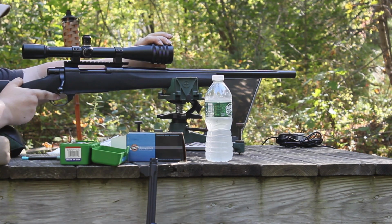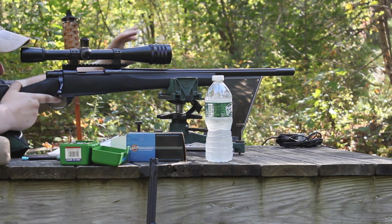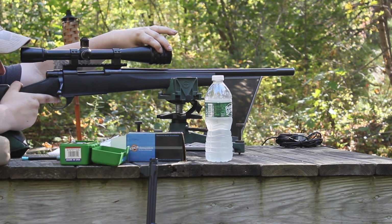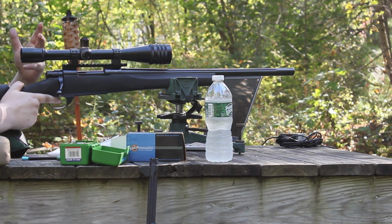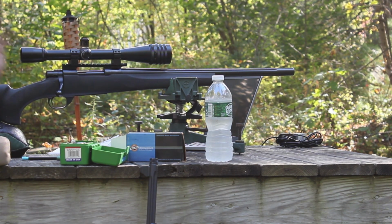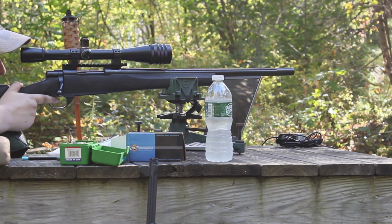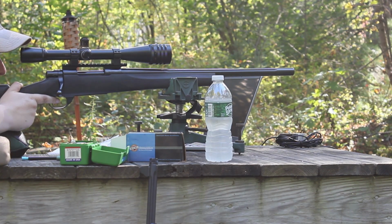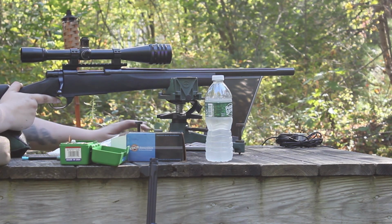I'm going to make sure I'm not hitting my camera down there. Alright, that is another perfect keyhole. If I measure that out, this reticle doesn't have dots or hash marks or anything. It's a benchrest reticle, so it's not even a duplex. It's a thin, perfect cross all the way across. Very thin lines, so I can't really measure it out like that. I would say it's 8 inches low and 4 inches right. The other one was left, so I don't know.